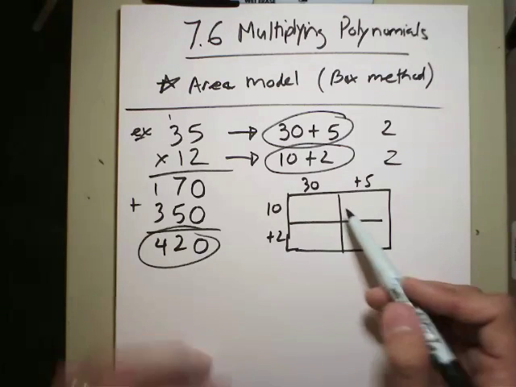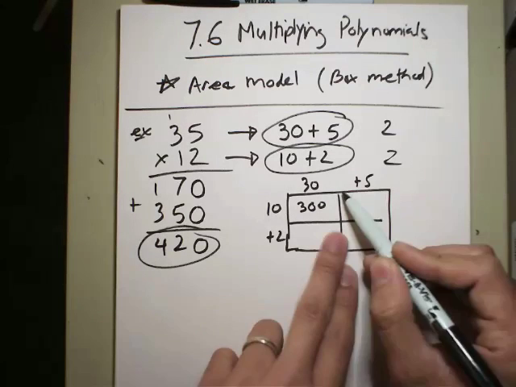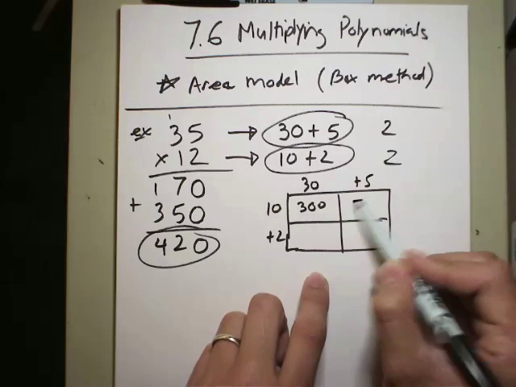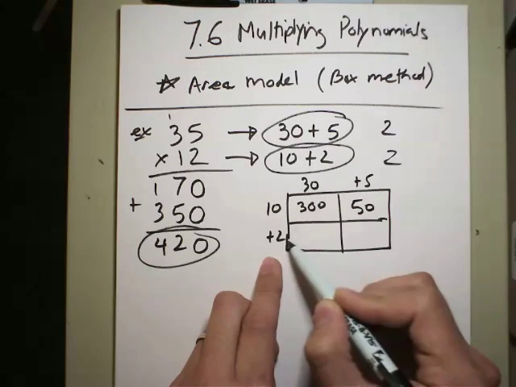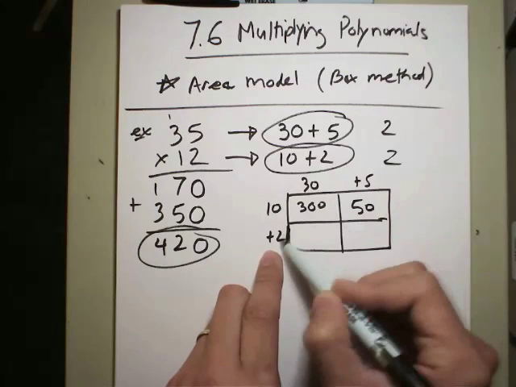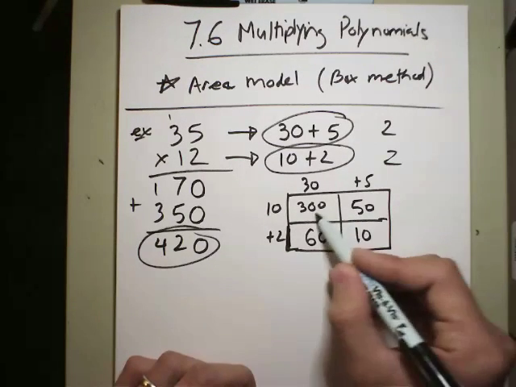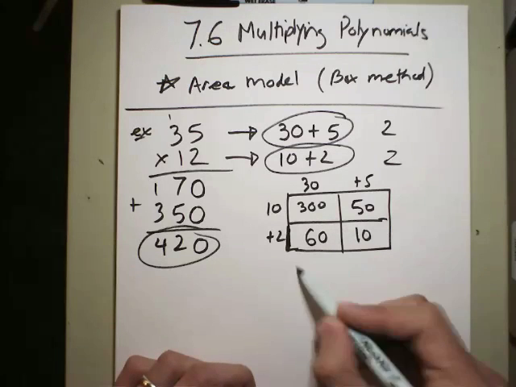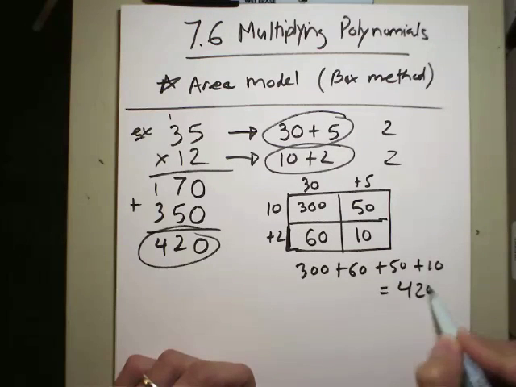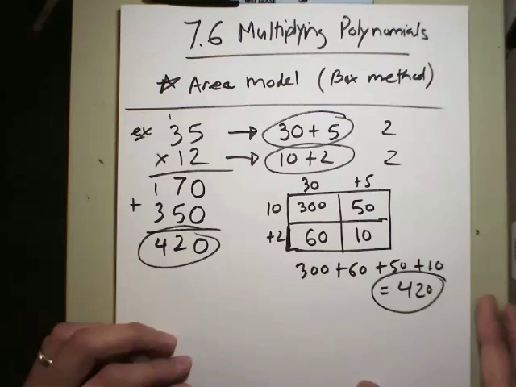I can write 30 plus 5 right there, and then 10 plus 2. So technically it's the same. Notice that we have a whole rectangle divided into four parts. I can find the area of each part by taking the length times the width. So here you go, 30 times 10 is 300. This is 5, and this part is also 10, as you can see. So that's 5 times 10, which is 50. 30 times 2, you see right here, this length is, this width is 2, and this length is 30. So 30 times 2, that's 60. 5 times 2, that's 10. And if I add all these up, 300 plus 60 plus 50 plus 10, you will end up getting 420 as well.